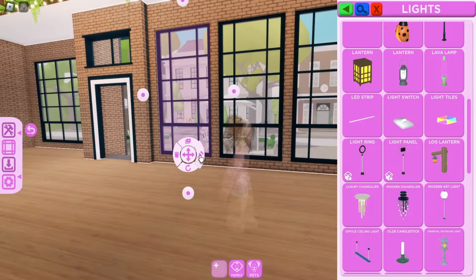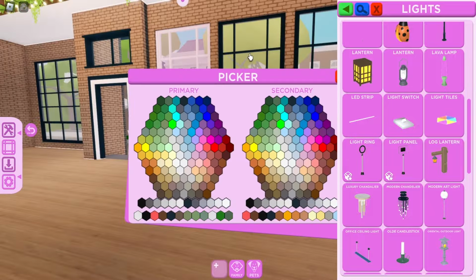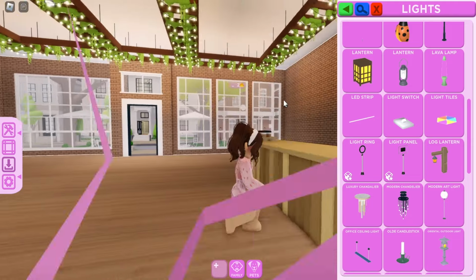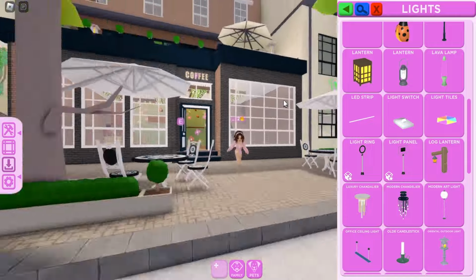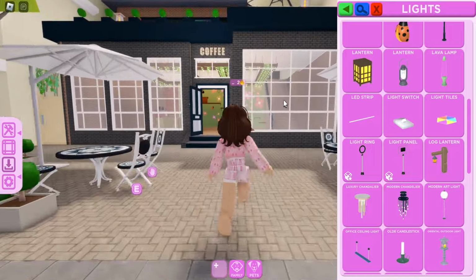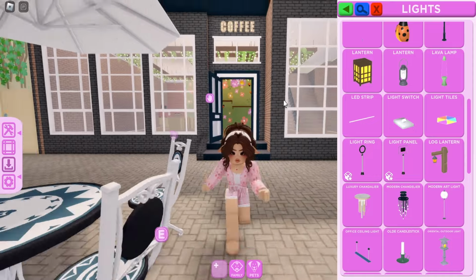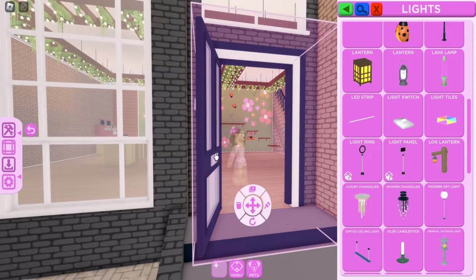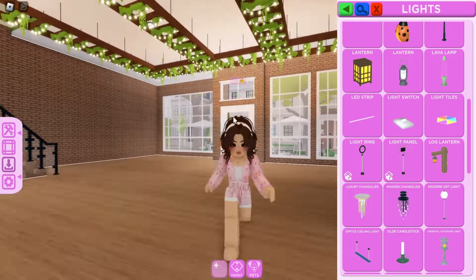And I'm repainting these windows. I'm painting them white to give off more of an open feel. Let's see, that did help. Oh my gosh. It looks so different out here. It looks kind of grown out here, but then once you go inside, it's a little cafe. Now can I paint this door? Okay, there we go. It looks cute.